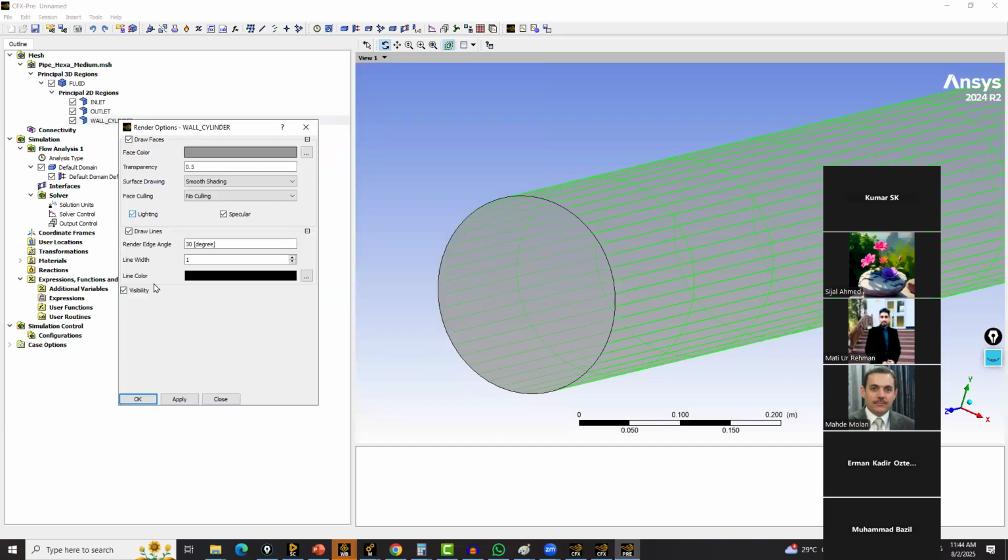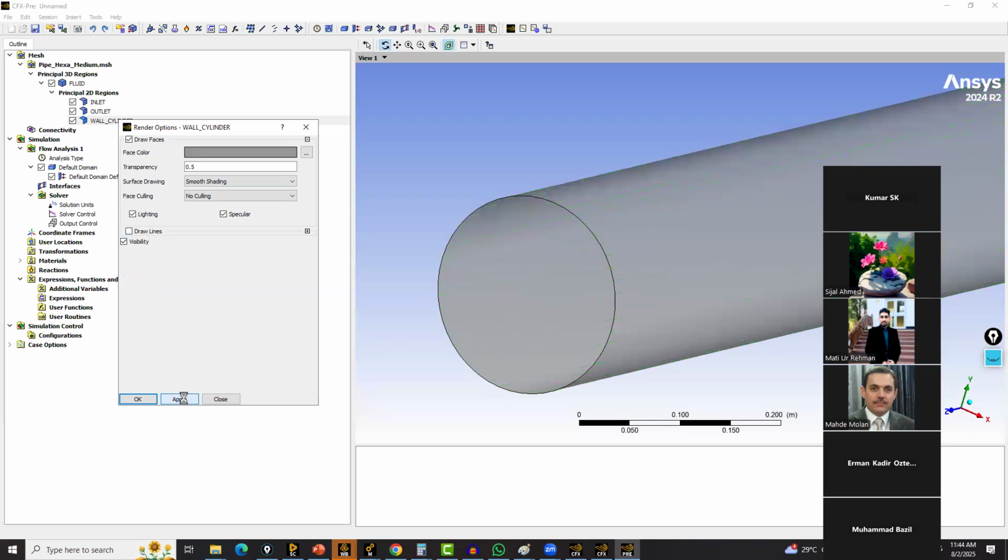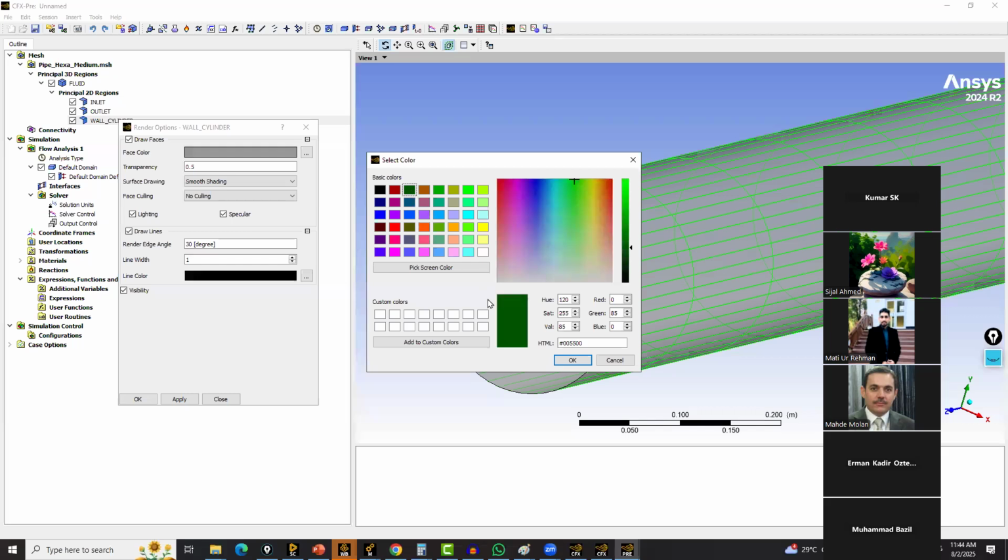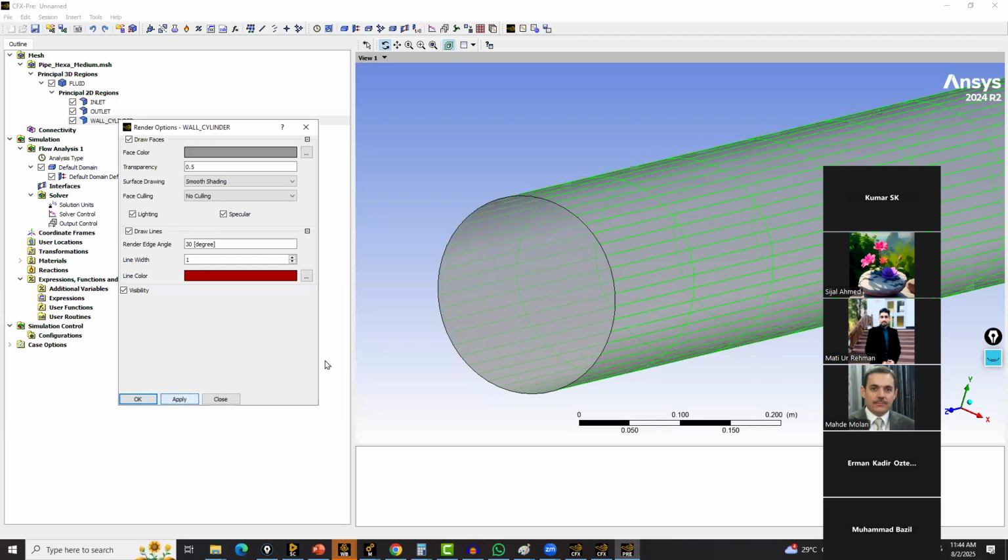Okay, for example, you can change the lighting here. You can change the line colors, you can change the visibility of the draw lines. And you can change the transparency to 0.